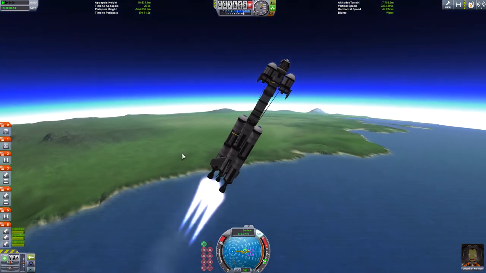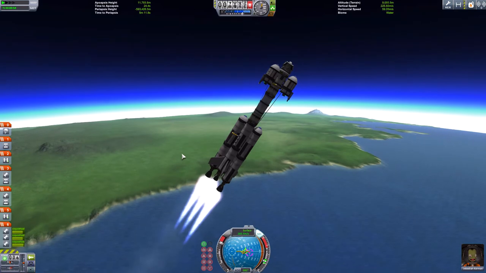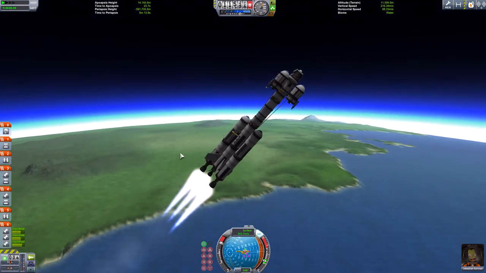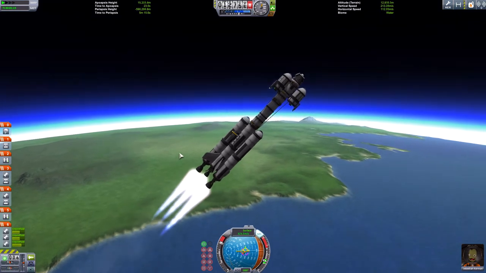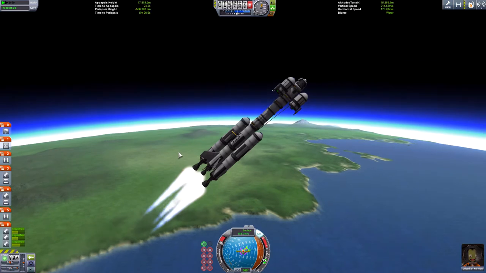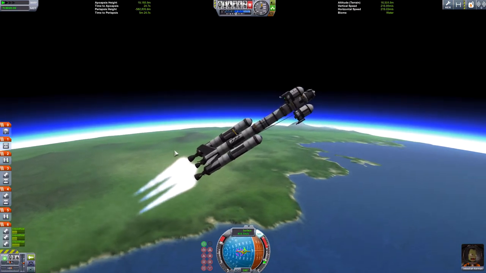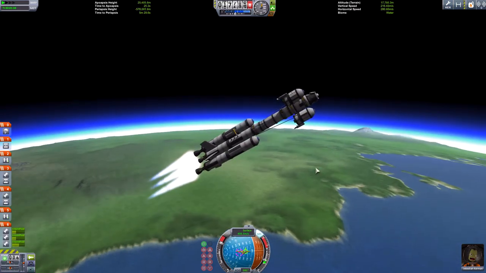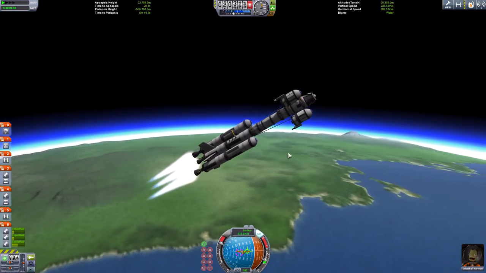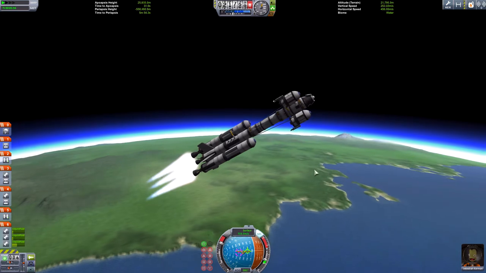As soon as you stage that, if you're using this design, it can become a little unstable, because I think what is wrong here is that the drag of this rocket is higher than the weight of the rocket. The center of drag is higher than the center of mass, which means you may have to keep your hands on the keys to keep control, or a joystick if you're using a joystick.